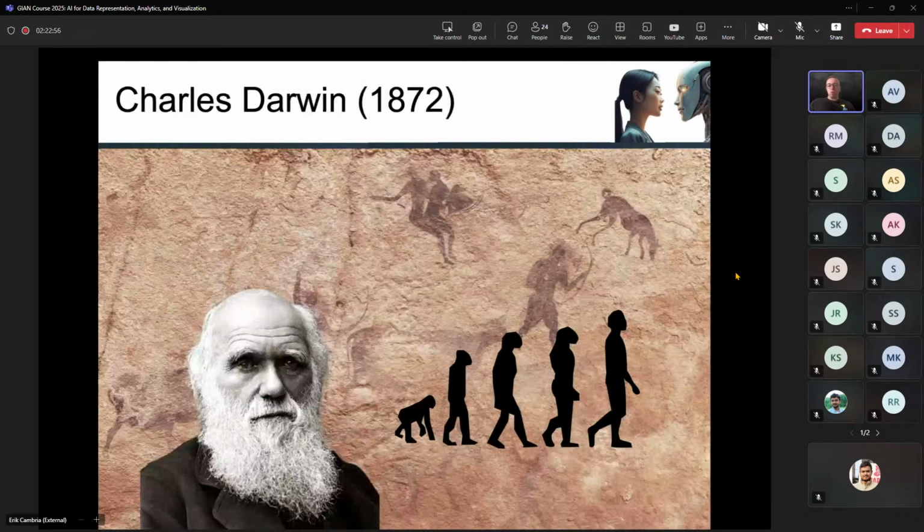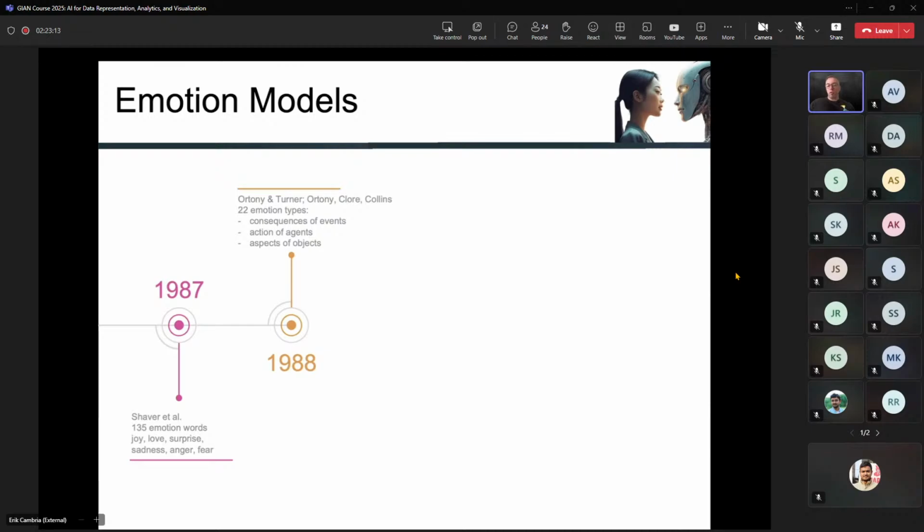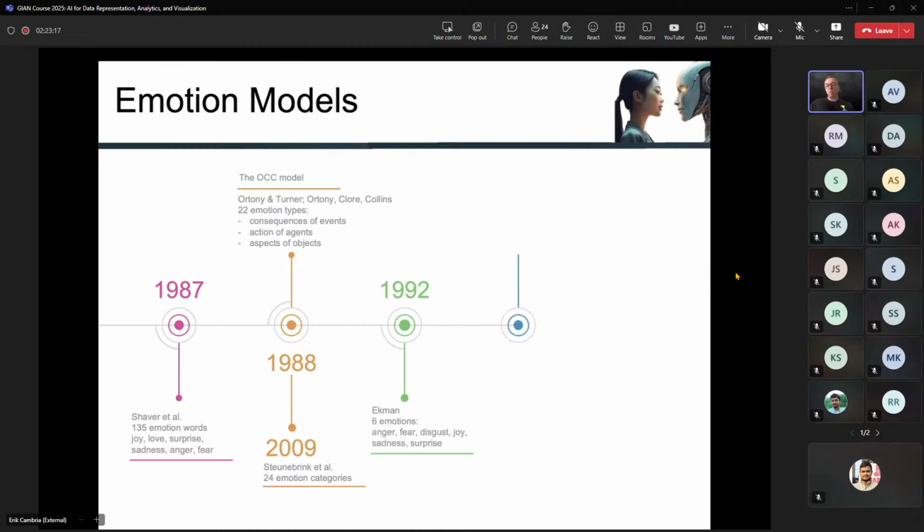And here I want to talk a bit about emotion categorization, because in our case, it's very important not to simply use statistical models to do emotion detection, but really look at which emotion detection models have been proposed historically and which is the best for which specific domain. So here you have a few examples.